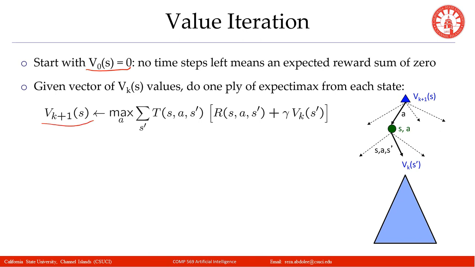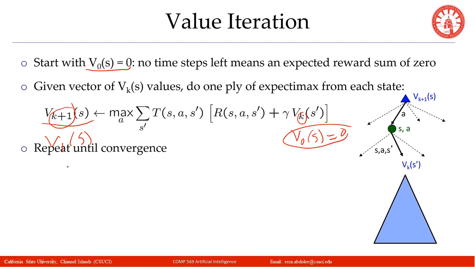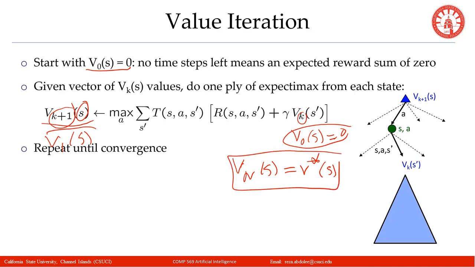And then this is the way that we solve it. We take a look at those iterations that we have in the previous example. K plus 1 refers to the time steps, and as you can see, that is related to time step Vk. Now we have V0 of S as 0, therefore we have a starting point to start computing this. So when K is 0, we can have V1 of S. Then when we have V1 of S, we can compute V2 of S from it, and then go to V3 and V4 for the previous example, until the value of V for that given state does not change anymore. Meaning that at some point you may get VN of S equal to the optimal value of V at that state. When you reach that, you have found the optimal value for that given state.